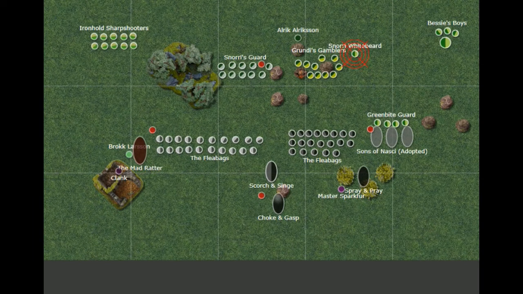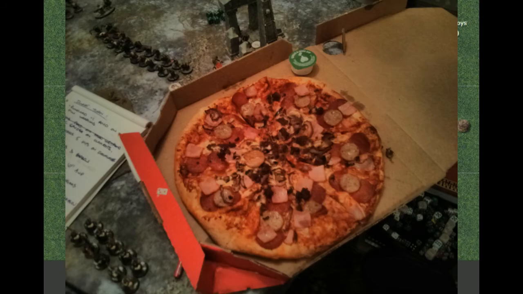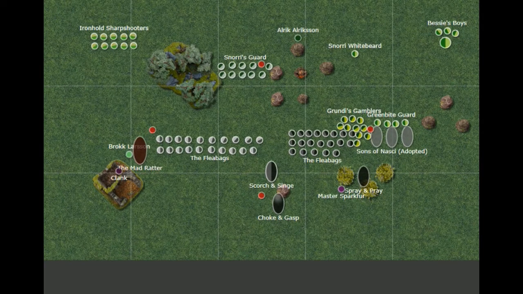Then Snorri failed to charge, so he just stood there looking Duardin-like. And then Grundy's Gamblers rolled large for their charge as well, so they got in between the Sons of Nasi and the Fleabags. What I was trying to do here was negate the number of Fleabags that could hit me back, so I was just trying to get as few of them in contact with me as possible, and also get a number of models onto that objective to try and claim it at the end of my turn.